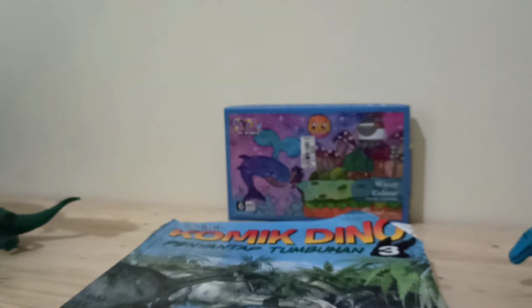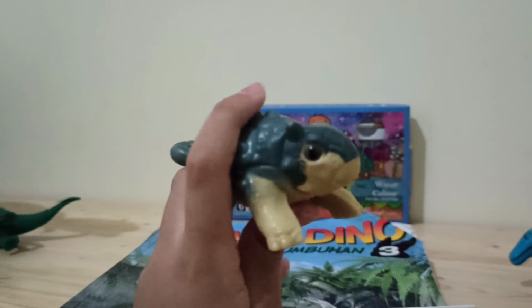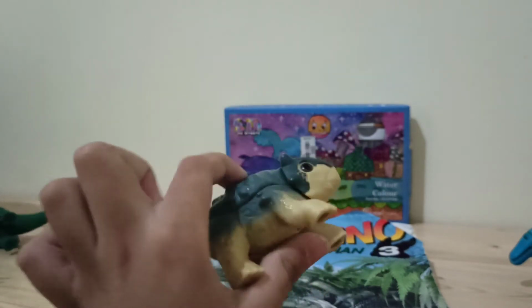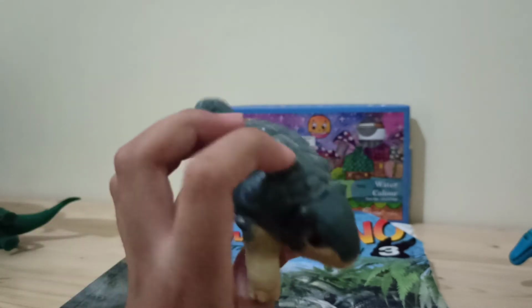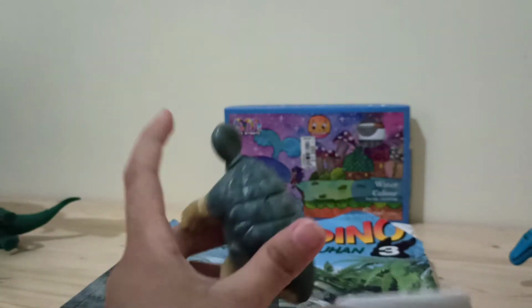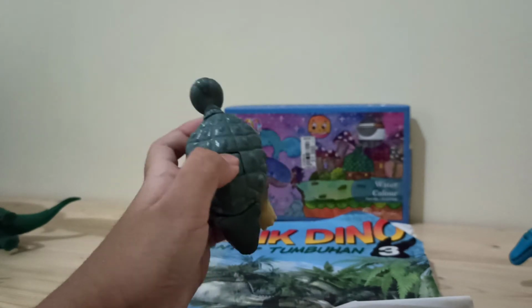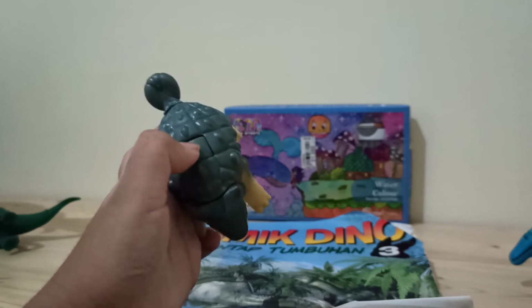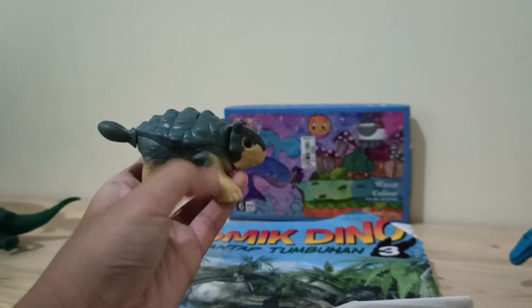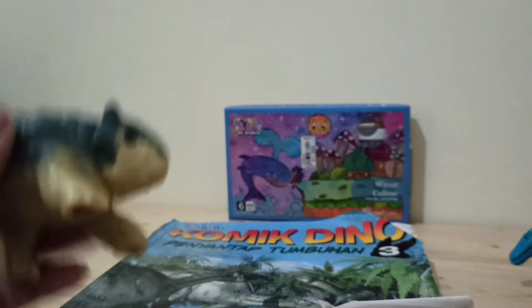And look at this Bumpy. Hey, this is my helper. This is actually Bumpy. It's very cute. You can actually press this button on the top, and this armor springs on. It's springing. This is actually a baby Bumpy. And it's attacking.